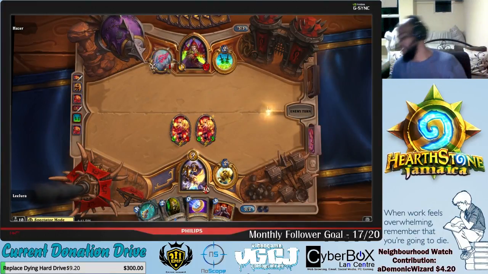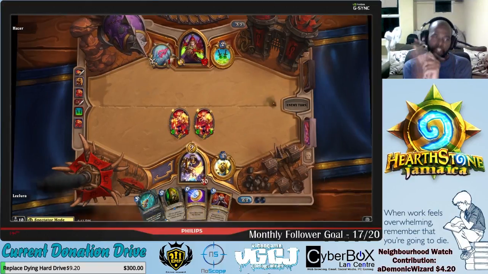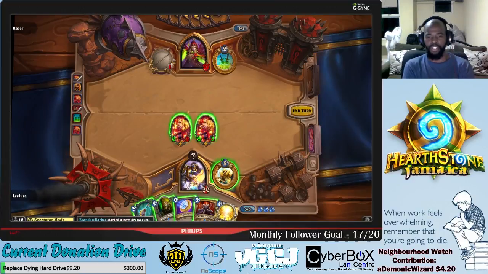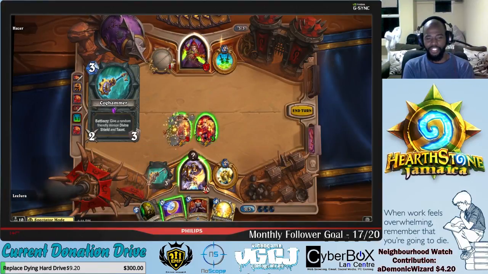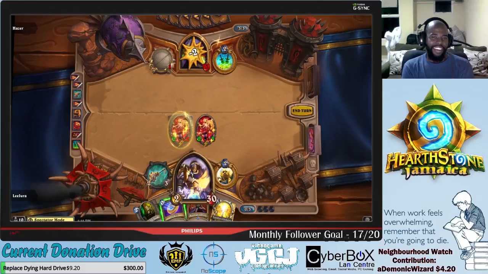So that way you eventually play around both mind control tech and you don't overextend, giving your opponent too much value in board clears. My opponent left. He probably left once he saw that this was secret Paladin cancerous bullshit. Well, we did, which I would not blame him. I totally agree, because it's just Coghammer and pressure.